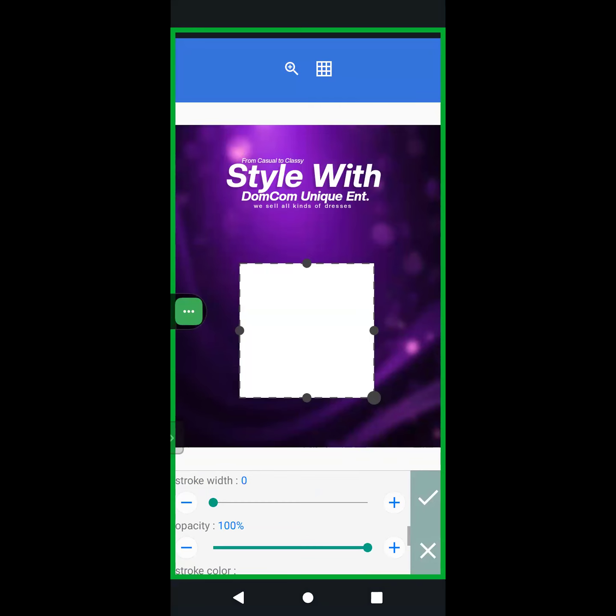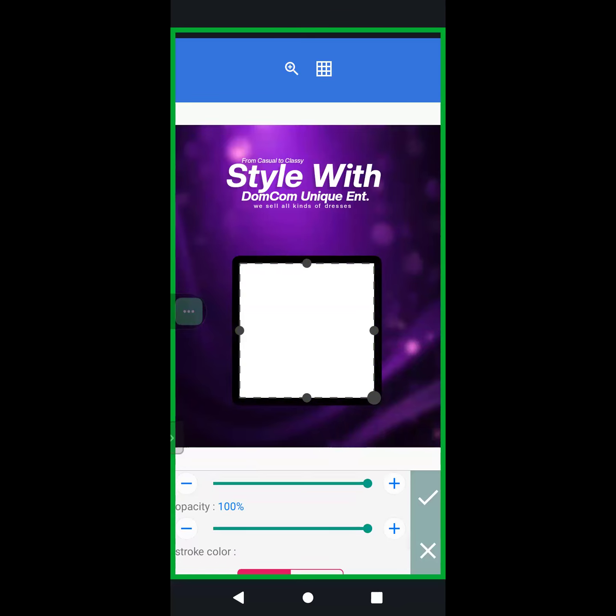Moving down here, you see stroke at the back of the design. It is not emergent from the back, it is emergent from the sides, taking the same shape of the object, right? So when I reduce it, increase it, now this is the opacity of the stroke. You see, it has disappeared. It is now coming. Now it's here.